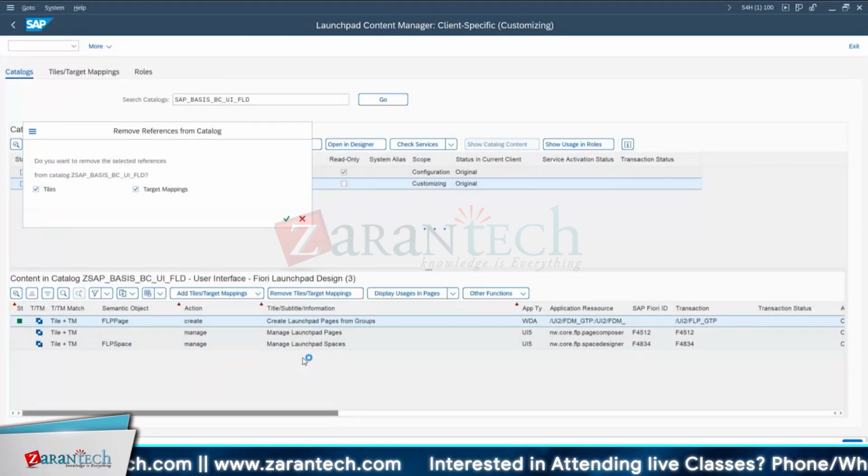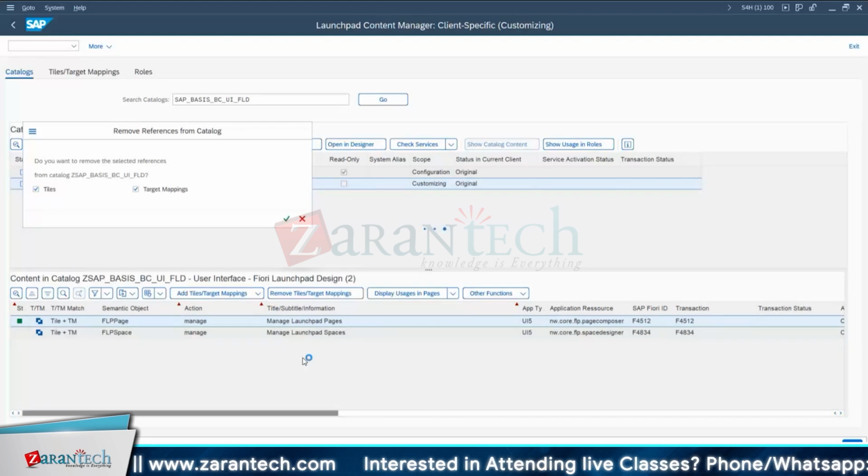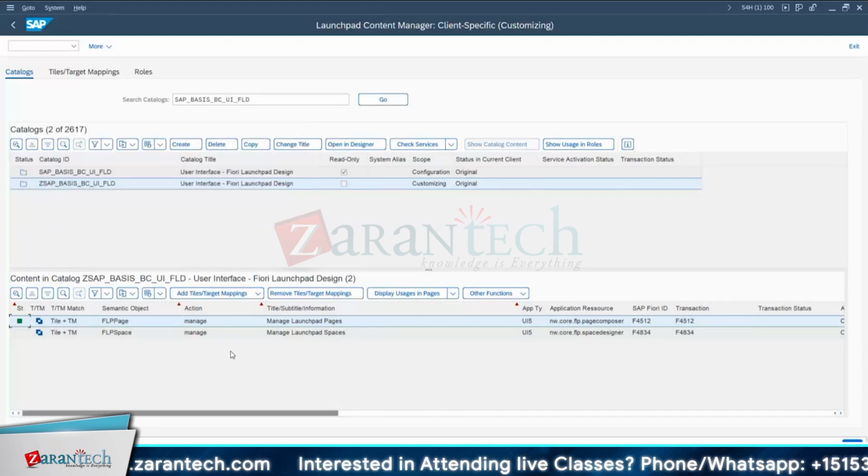It's not a concern, as we see that now it is working as well. But that's the reason I am asking you to avoid directly copying. If there is any testing emergency where you want to give that access either to yourself or to any user who needs to test, definitely go ahead and assign the business catalog, or create a custom copy of it and assign it maybe without removing anything.